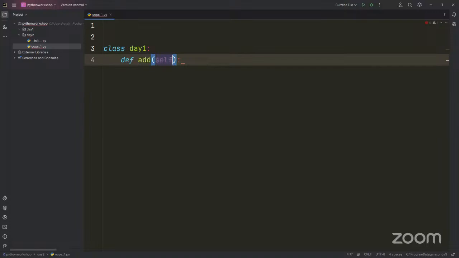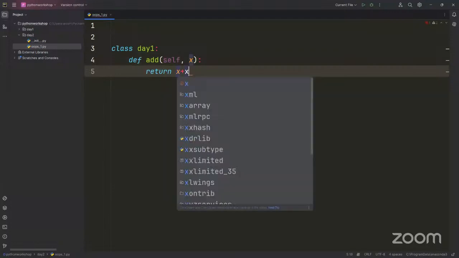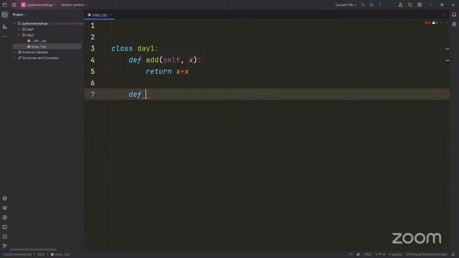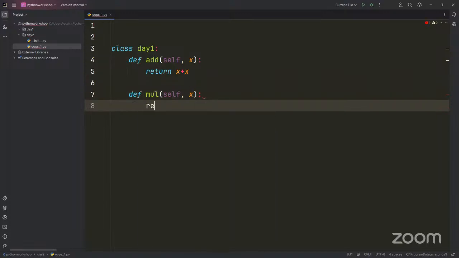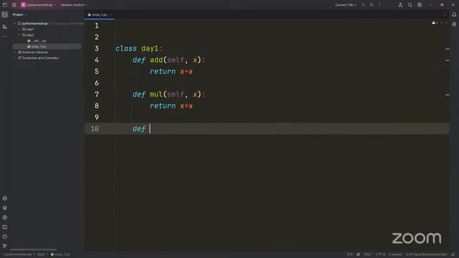So in this addition, I want to declare self, which is a kind of keyword. It's an inbuilt keyword to call your class itself. It will communicate with multiple functions at the same time. So we'll see an example first, then you'll get some idea. So X, I'm going to declare it right now. This X, I want to access it. What can I give right now? Return X plus X. That's one function I chose. Next, multiplication. X, what value am I going to access? Return X star X.